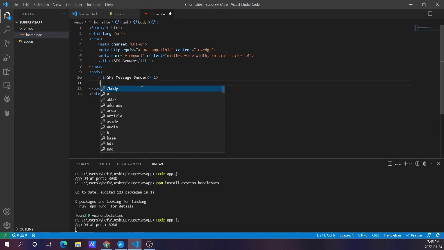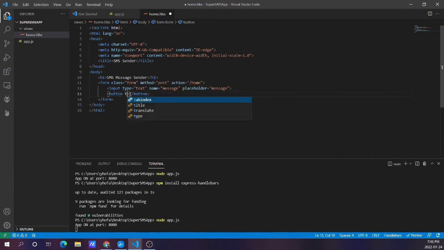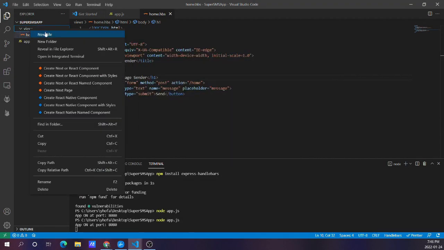Now let's set a form that will get our message to be sent in the Twilio. Now let's test, and here we go.